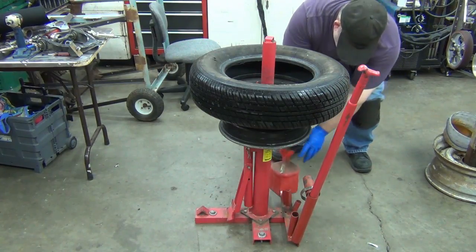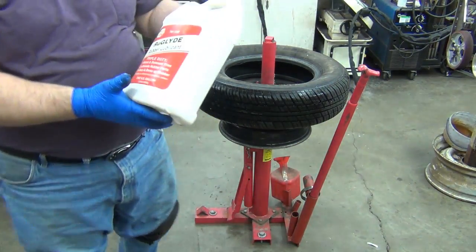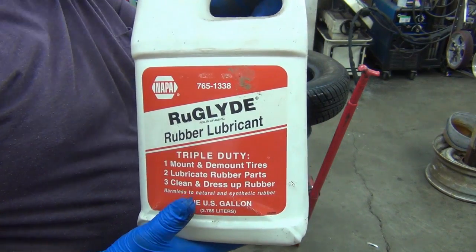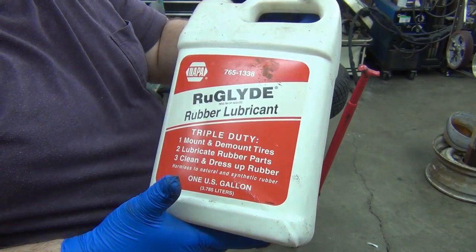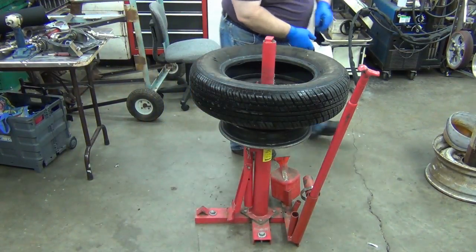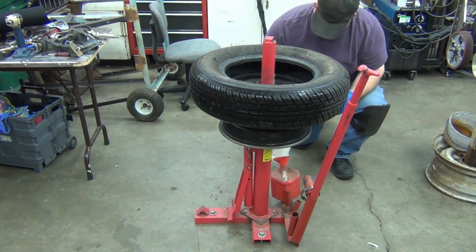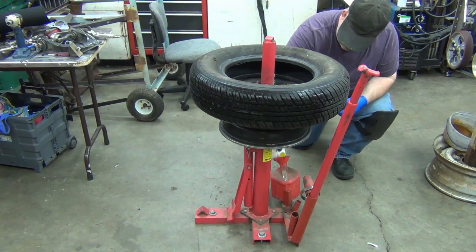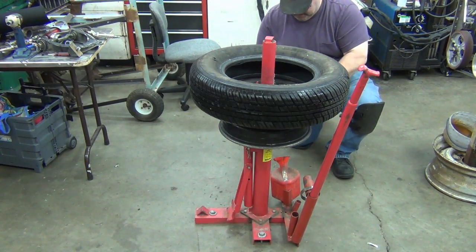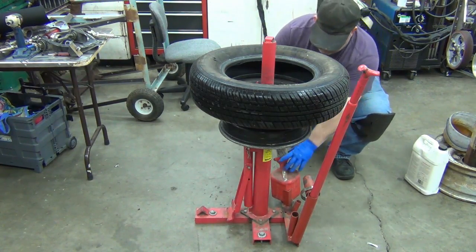And I don't know, I think my Ruglide might be empty. I don't use this often enough, and since it tends to evaporate, or that tub has a leak, I'm only going to put a little bit in. But there's the Ruglide I'm talking about. Now when I bought this, I think the bucket came with the stand. I just spilled it on the ground, but oh well.